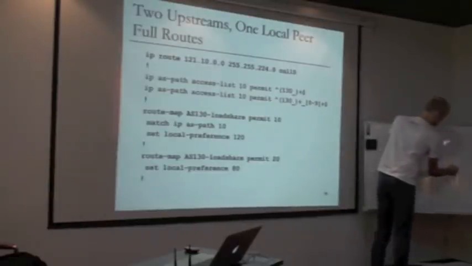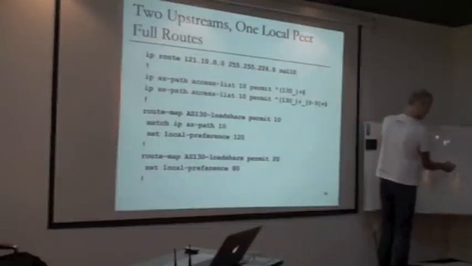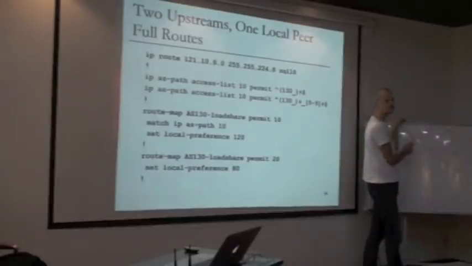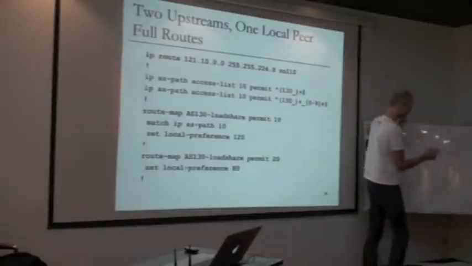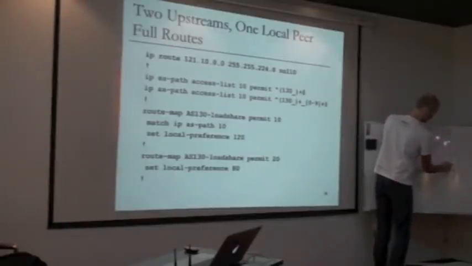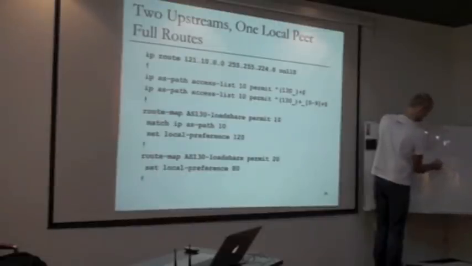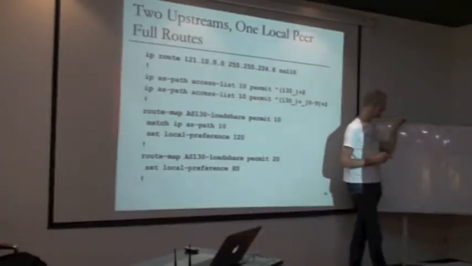So even if it's something sitting over here, if we did nearest exit it would go like this, which is not good, because with nearest exit packets will go out this way, all the way around here, all the way around, down, down, down, a long, long way. So that's not very good. So what we want to do is, we don't want that, get rid of it. What we want instead is packets to go like this. We want the packets to go like this to get to that AS.